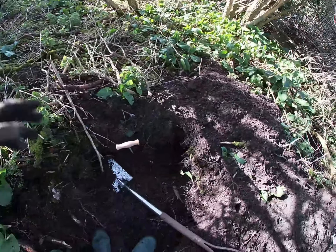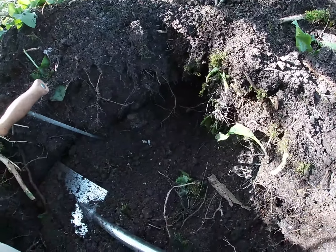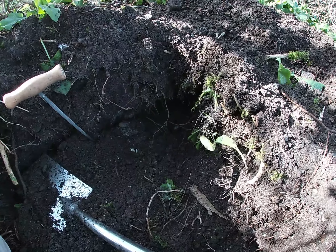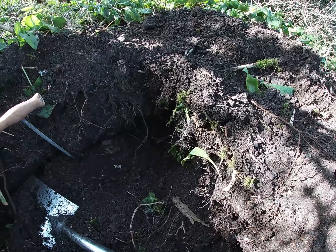Anyway, I'm digging a hole. I've pulled out a bunch of broken stuff and a couple of complete bottles. I do have a complete bottle down here and I'll dig it out — we'll see what it is. I suspect it's going to be a slick, but there's only one way to find out.